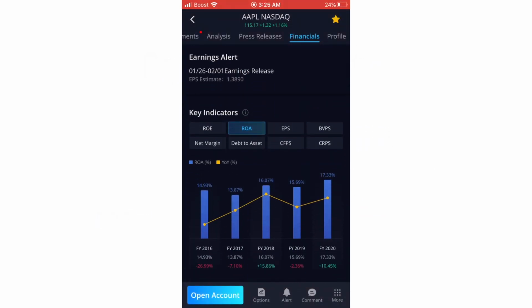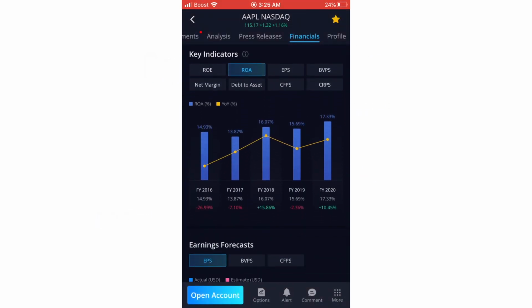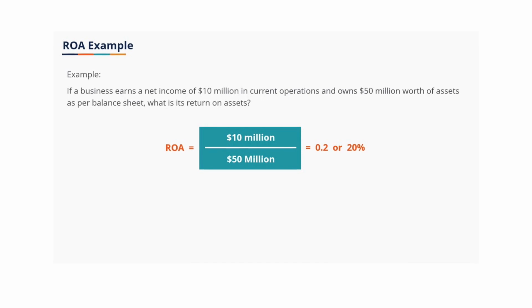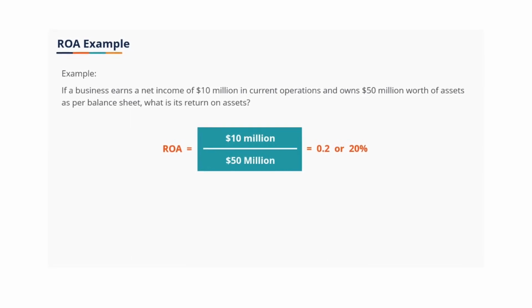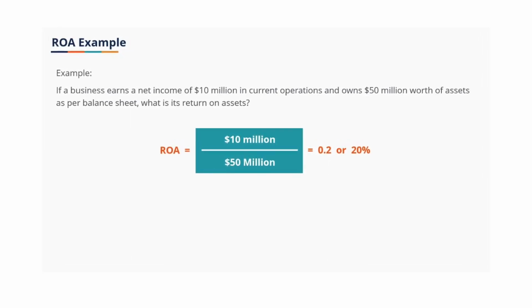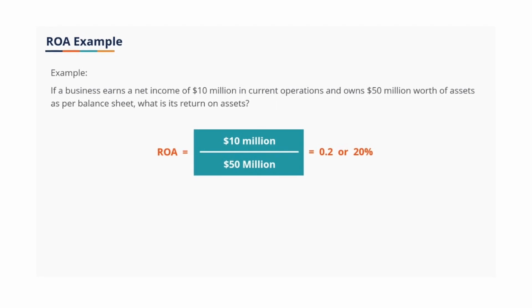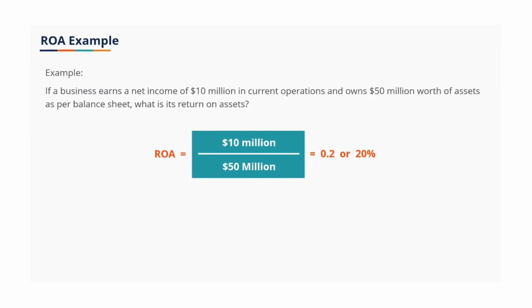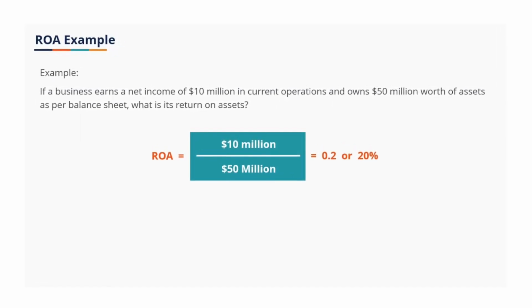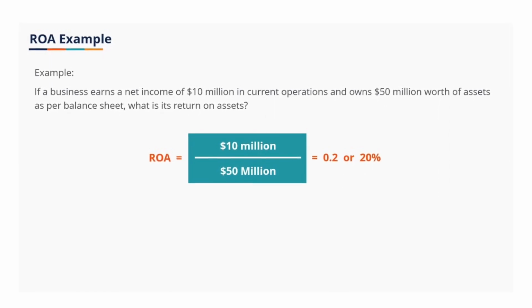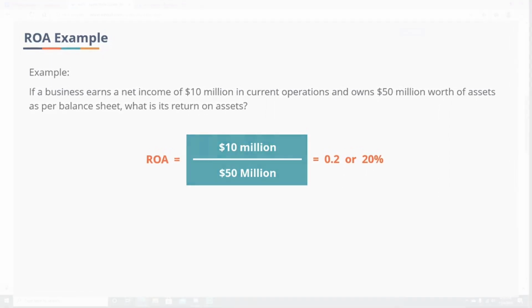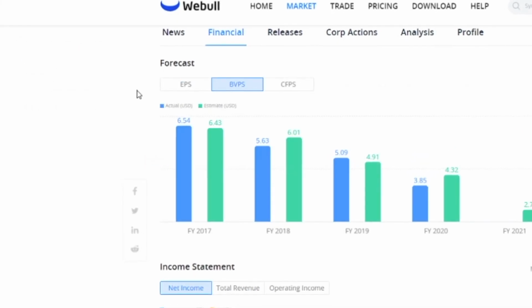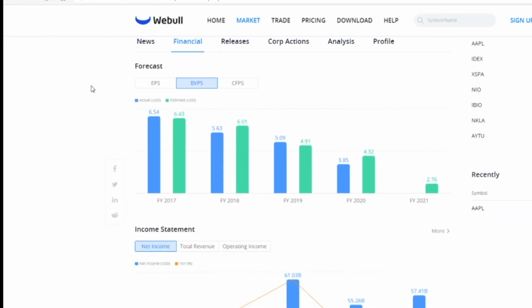The ROA is the return on assets. This shows how well a company utilizes its assets. It's found by dividing the net income by total assets. Unlike ROE, the company's debt is taken into consideration when determining the ROA. The higher the ROA number, the better, because the company is earning more money on less investment. The best way to use ROA is also to compare it to similar companies, or to a company's previous ROA.